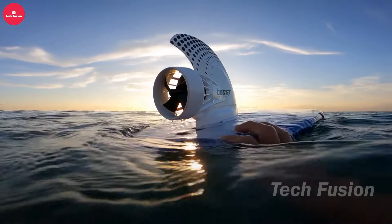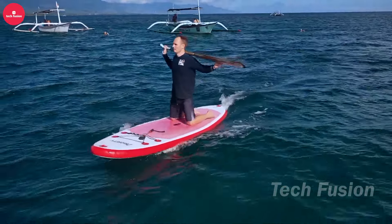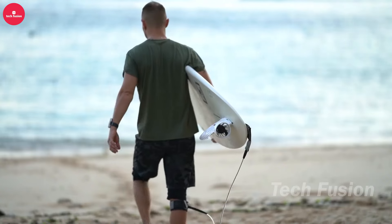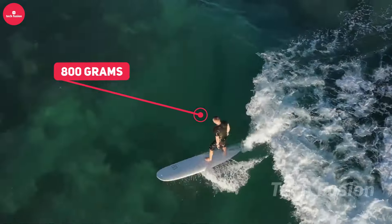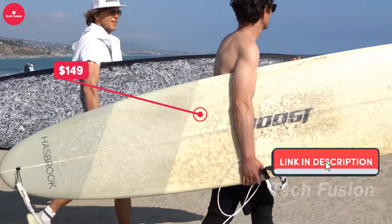Alpha Electronics introduces the Spock Safe — a clever way to secure your belongings while enjoying the beach. Designed to attach to beach umbrellas, it's a versatile option for public beaches or resorts. The box is durable enough to serve as a mini table, offering both functionality and security. Additionally, the case can display advertisements, making it a smart promotional tool.